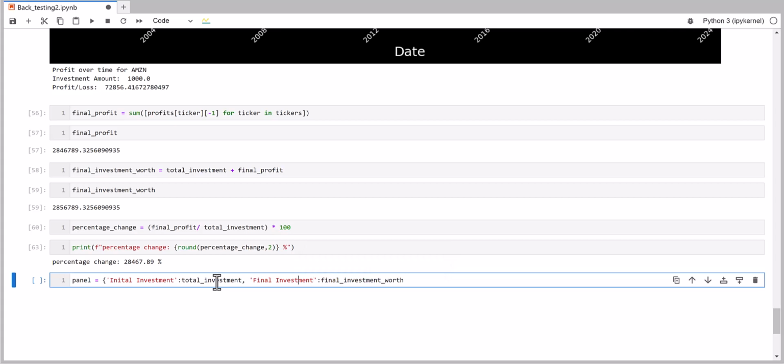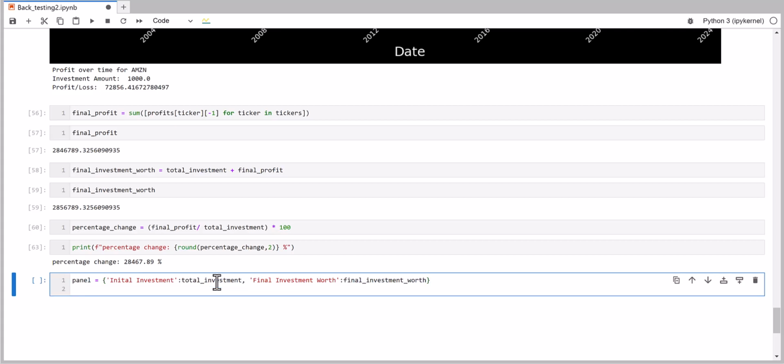Oops, sorry, I forgot to put the worth over here. So let's put the worth. That will look cool and nice. Why I'm doing this is I'm converting this into a pandas data frame so I can plot the graph. I like doing this, I have a habit of doing this.